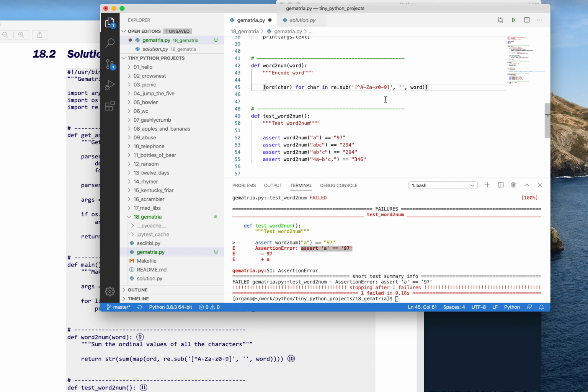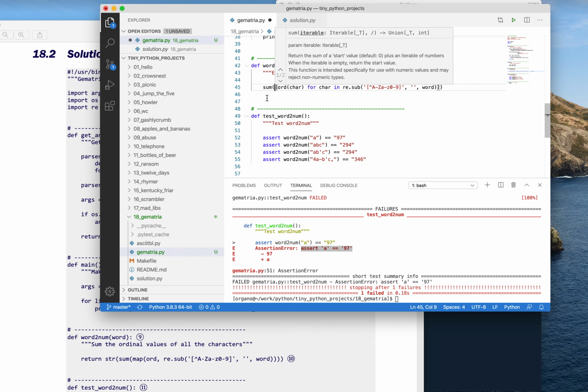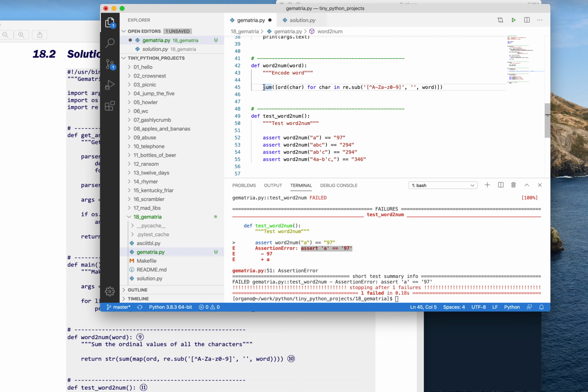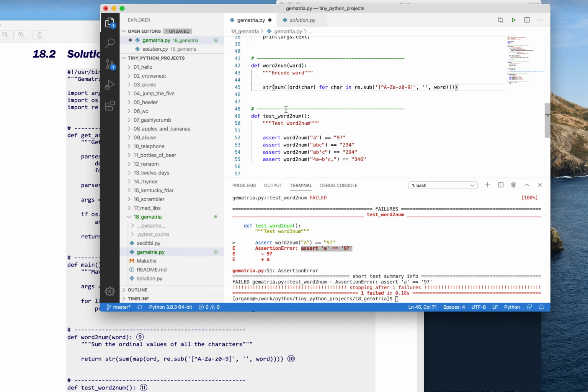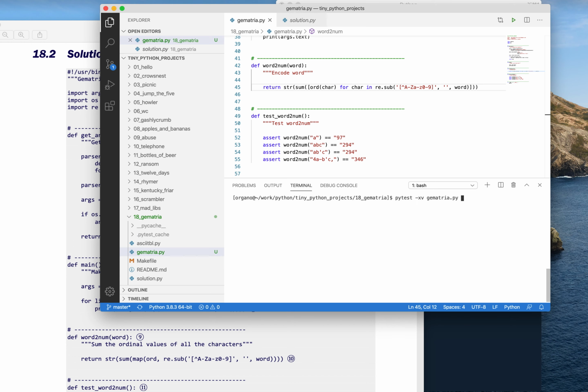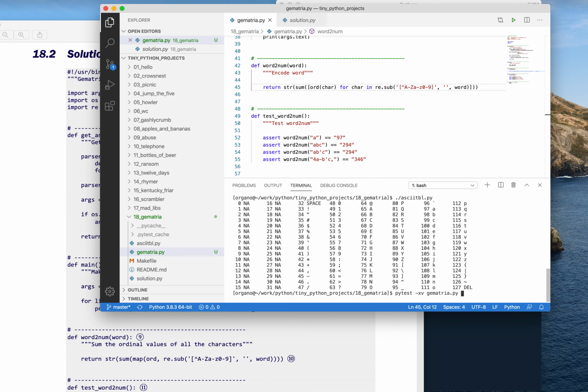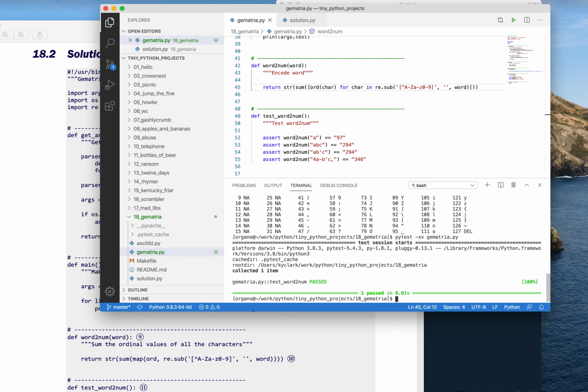That is one way to write this, as a list comprehension, and that is going to give me back a list of integer values, which I can then call sum on, and then finally I need to return the string representation of that, and so I'm going to say return str. I'm pretty sure that should work. I don't want to run the ASCII table, I want to run the PyTest. That is actually how to write word_to_num, combining all those things that we talked about.